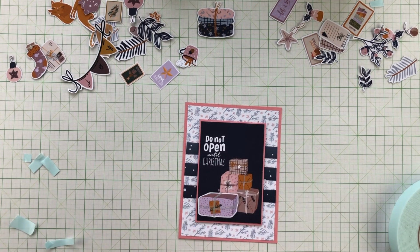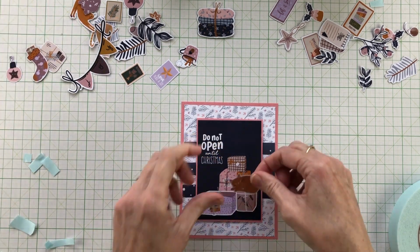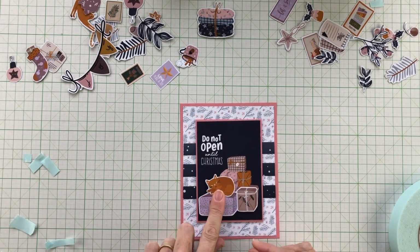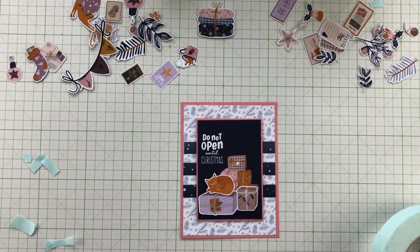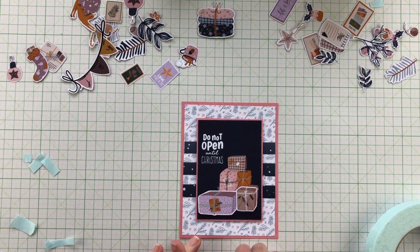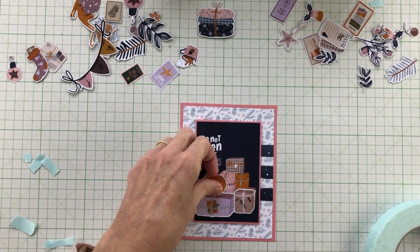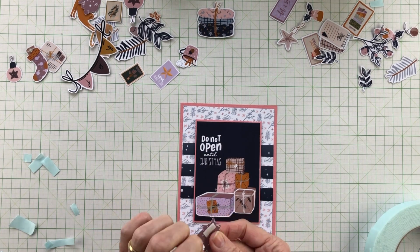And so on top of that panel, I've added 2 extra presents and a cat, just for a little bit of extra dimension and a bit of fun. For these cards, I've also chosen to use one of the patterned papers as my background for the whole card. And I've tried to choose the papers that were the least busy, because there's going to be quite a bit of them showing, and they can overpower the main image if I choose something with too much action.